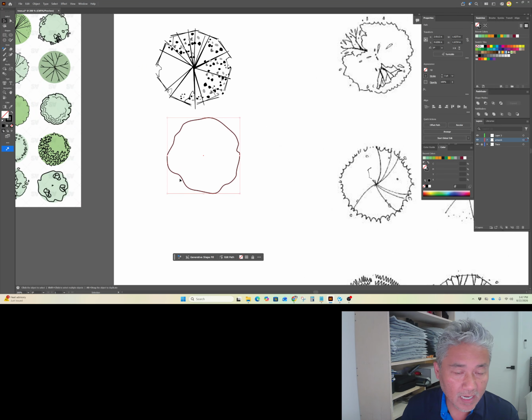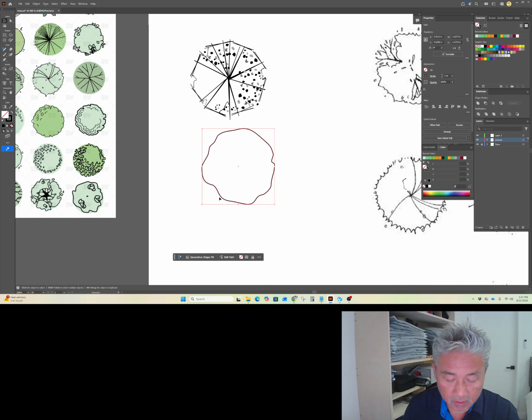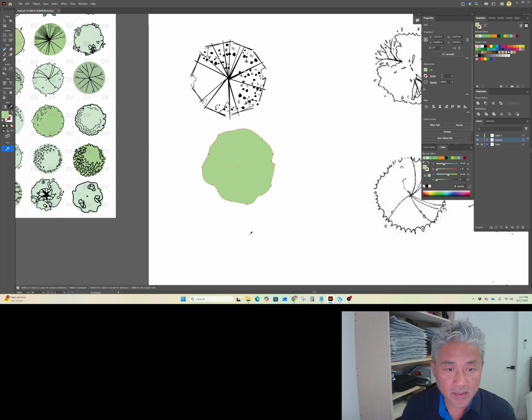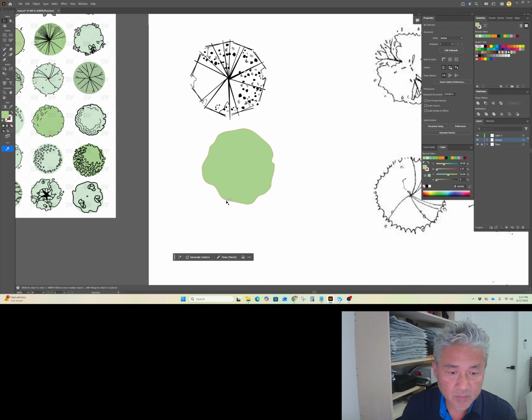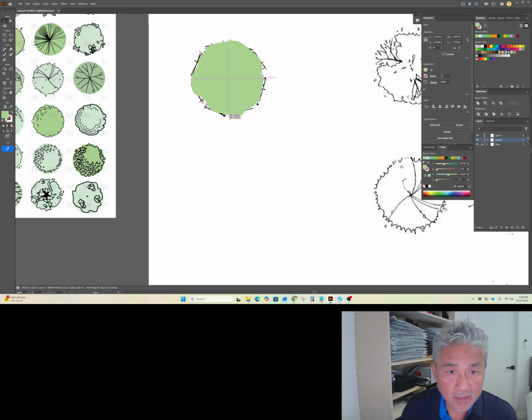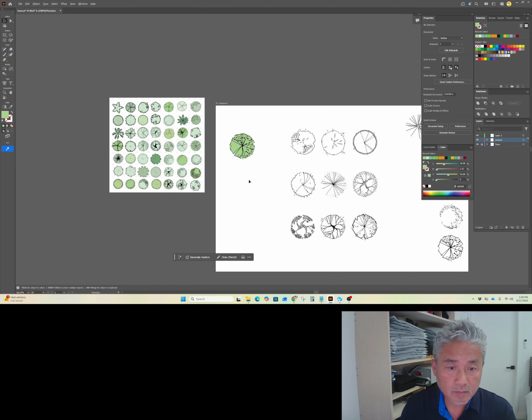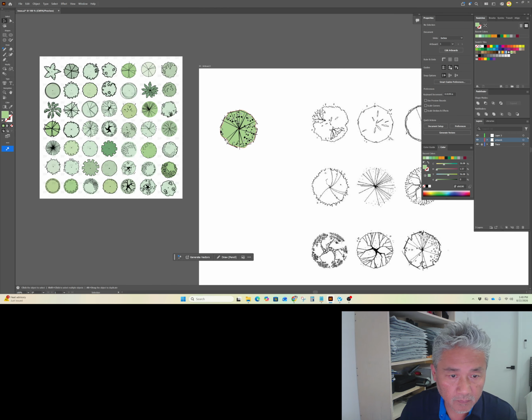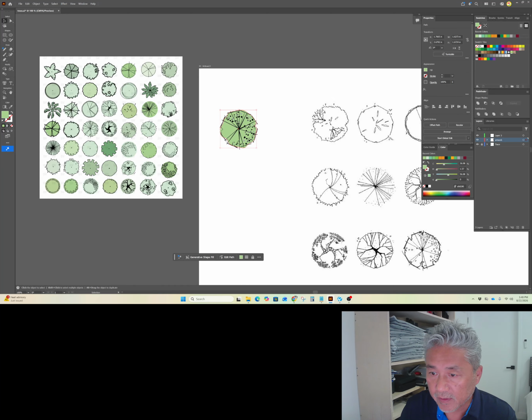So I really don't want an outline, but I do want the green. So I'm going to hit my eyedropper and pick one of these greens. And you can see it turned off the outline, and so it's like a little blob. Put it back, right click, arrange, send to back, and there you go. All right. And then, of course, you could change the shade of that green at any point. Make it like that.